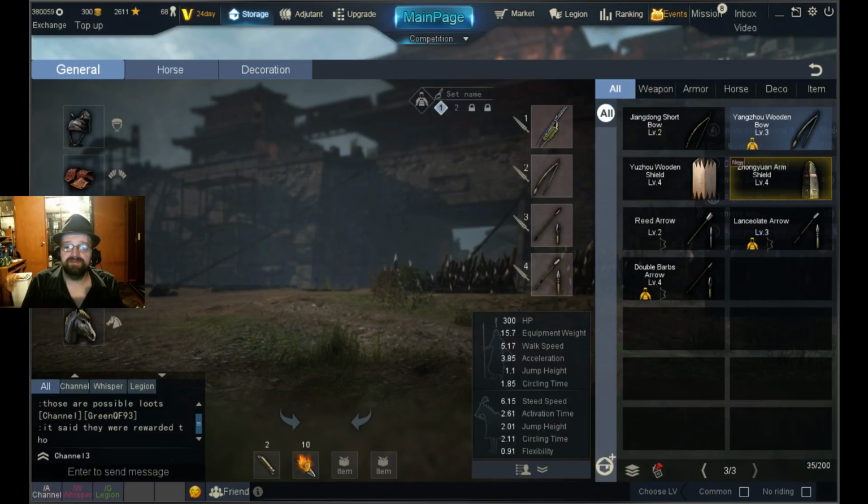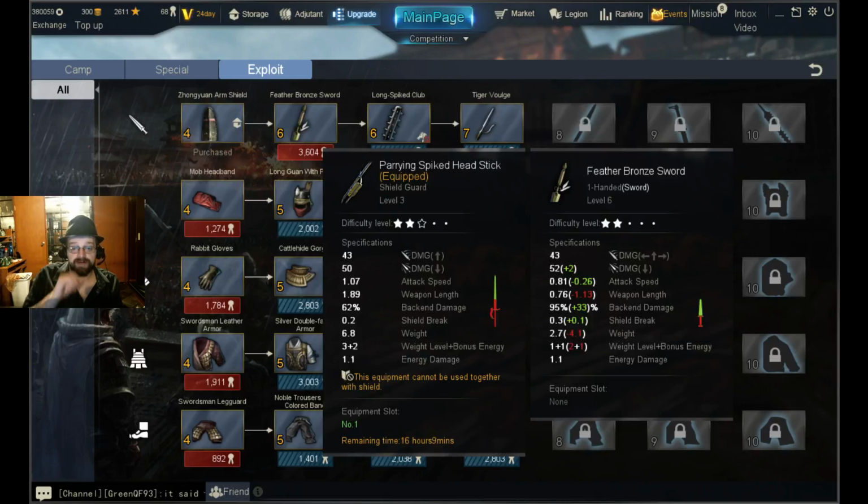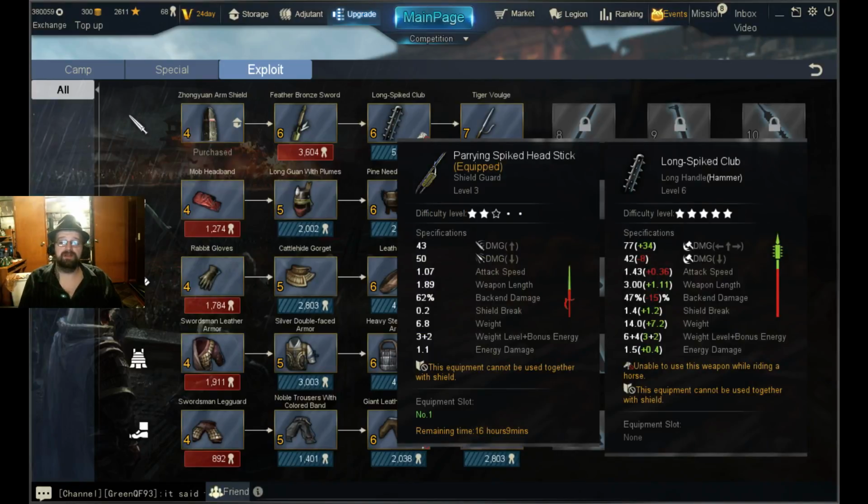Be good for a heavy infantry though. I get the bronze feather sword next, and I only have this other weapon for maybe another 18 hours, and I'm just gonna use it until then. Until I get the bronze sword, and then whenever I get through that, I'm gonna try to go ahead and grab the long spike club.